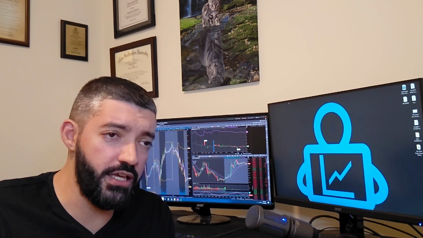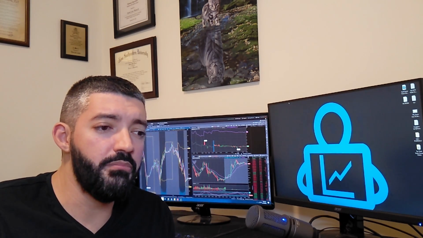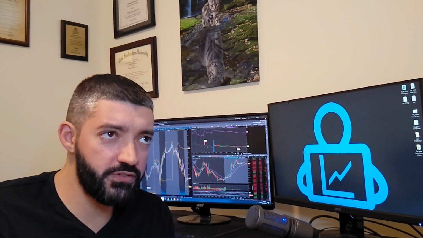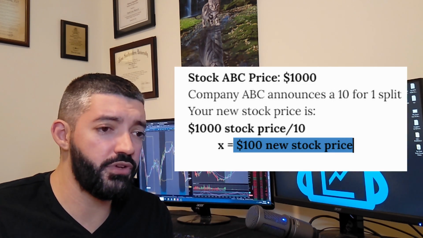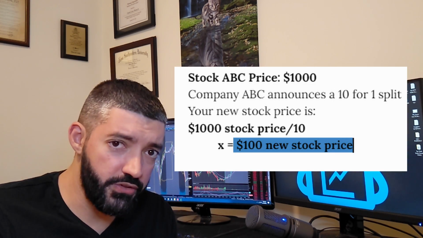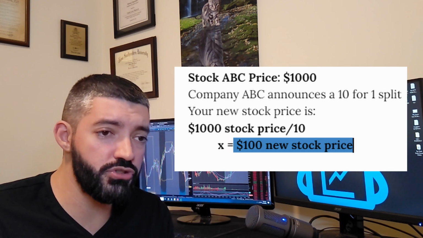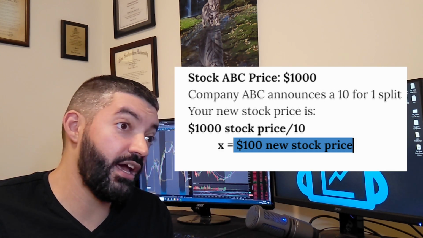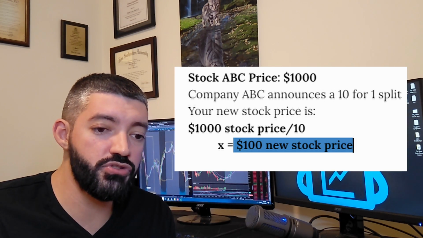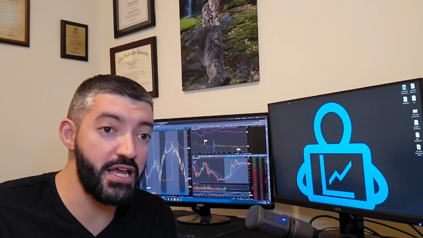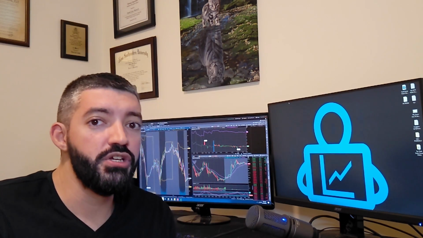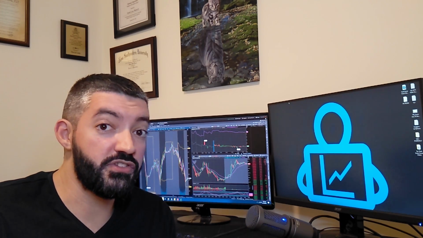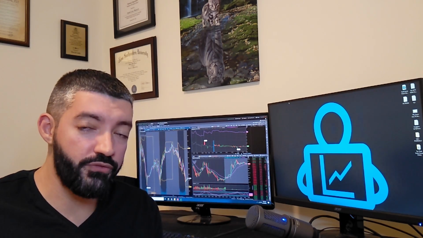And when we look at the stock price of, let's say, a $1,000 stock, and you want to make it more accessible, so that instead of an investor paying $1,000 for one share, you could do a 10-for-1 split, and that would split that $1,000 stock into 10 stocks worth $100 each. So that would be the split moving forward.